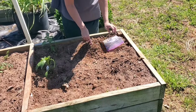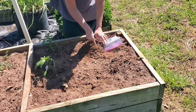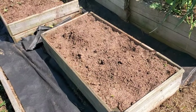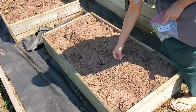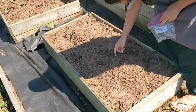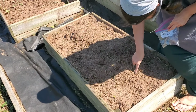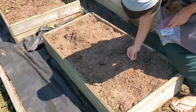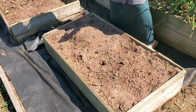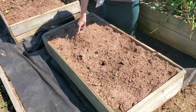I don't know what the deal is. We're gonna plant some more on here. Surely if I keep planting them, something's gonna start growing, right? A lot came up, I might pull some out. Oops.